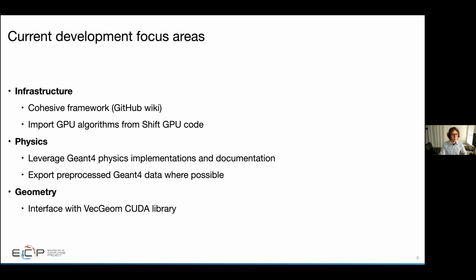So the framework that we have, we've got a GitHub wiki that you can look at if you're interested in seeing what some of the guiding principles are, or I can ask in the questions.